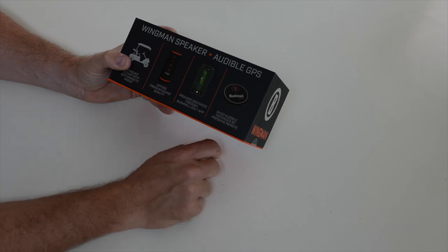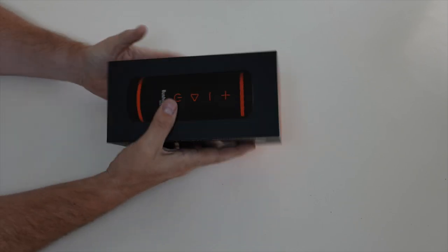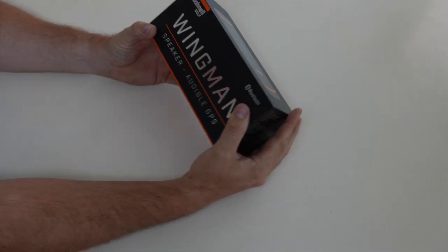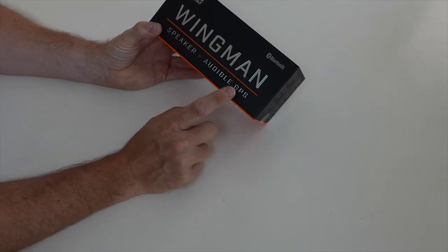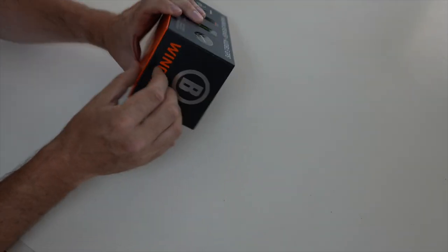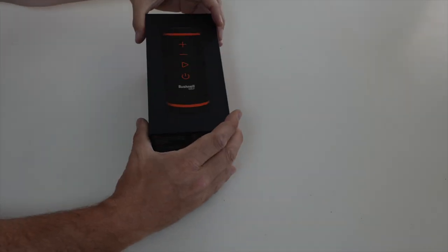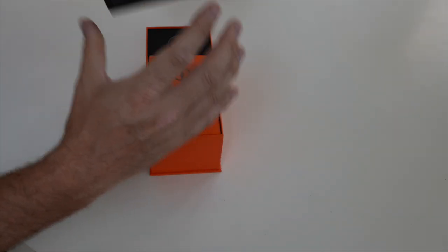And as it says right here, it's gonna give you those audible distances when you press a remote. So this has a remote inside, we're gonna check it out. All right, so there you go. It's a speaker and audible GPS. Let's get this thing opened. Just a little tab here. Okay, two tabs off. Let's see if we can just, yep, nice, slide it up.